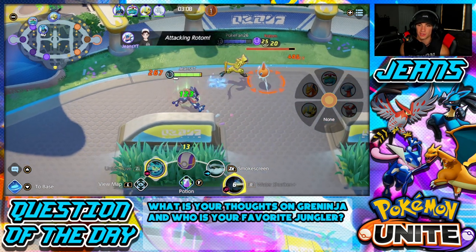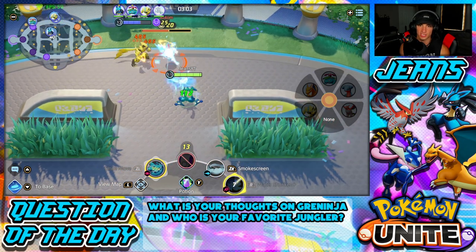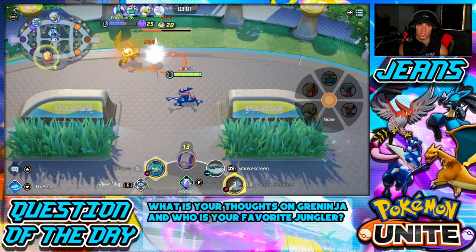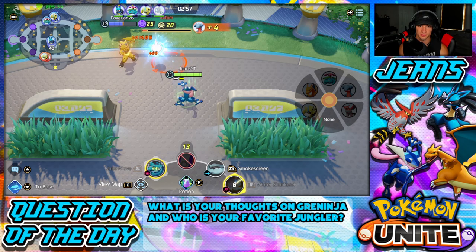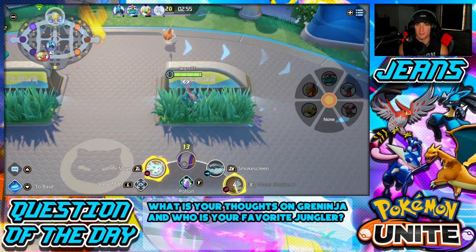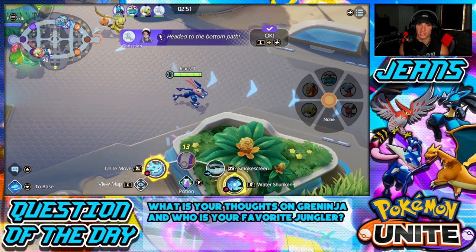Rotom is a huge advantage for us, especially while their enemies are away or dead. We'll tee off on this and be able to get this, and Rotom can help us push up to the base. And we have nobody in the bot lane. Oh, we have a huge lead. That is awesome. So right now, I'm kind of just sitting in the top lane because there's no need for us to go into the jungle. The jungle is really just like a nice little starting position.